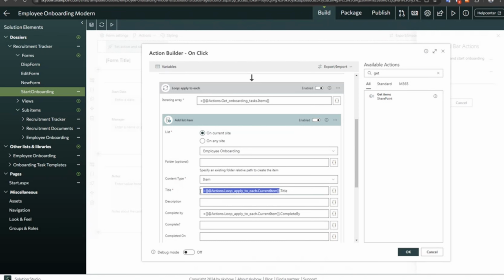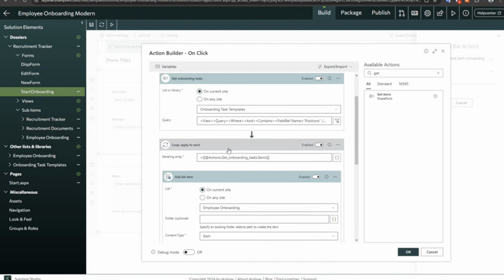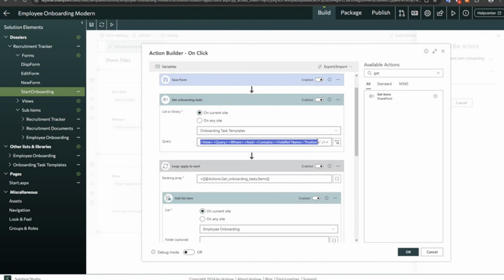So it's just the current item of this loop dot title dot completed by. So the internal field values, I can access them right within this one here. So that is the one scenario which I personally use quite a lot to get items from a certain list and then loop over them and do something else in the loop.